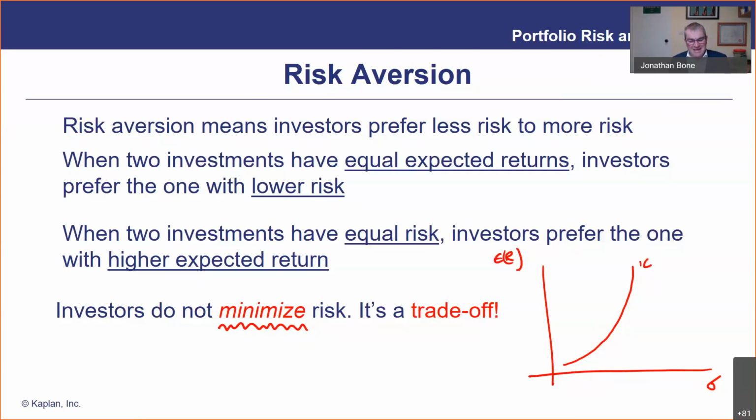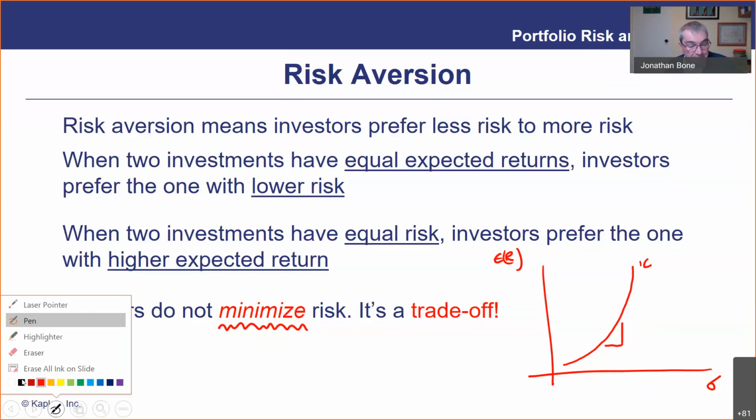The phrase utility, it's that kind of strange economic phrase that comes up a bit in microeconomics, doesn't it? Utility means happiness or benefit or well-being, if you like. So we get the same happiness level for any investment on the same indifference curve. Now, notice what the indifference curve is showing us. It's showing us for a change in the x-axis, how much change in expected return we require. So for a change in risk, how much change in return do we need?